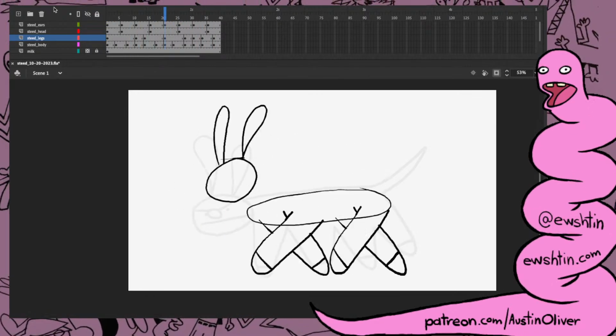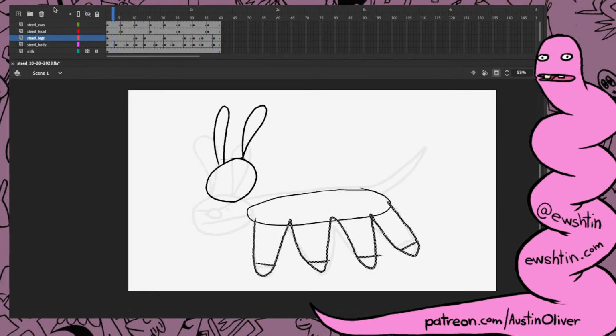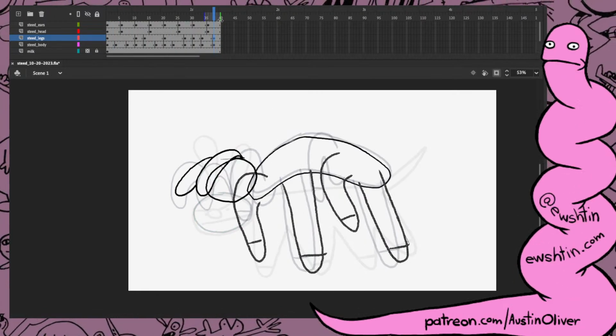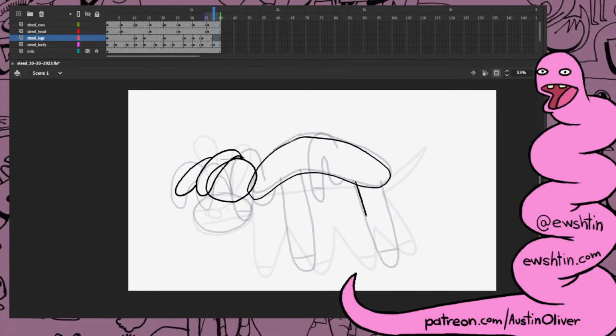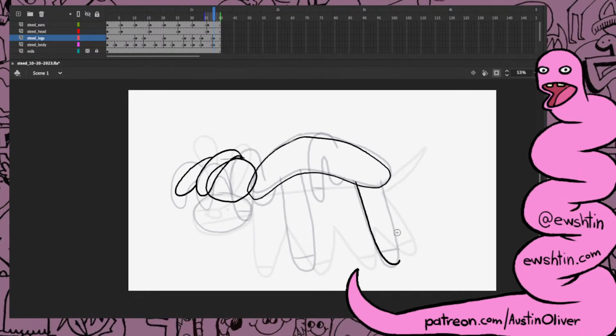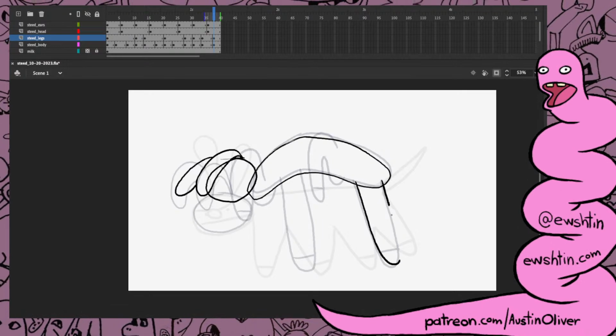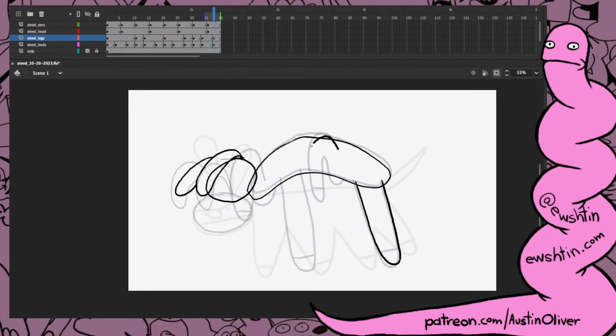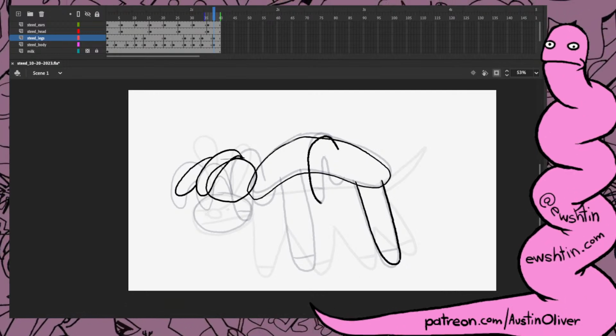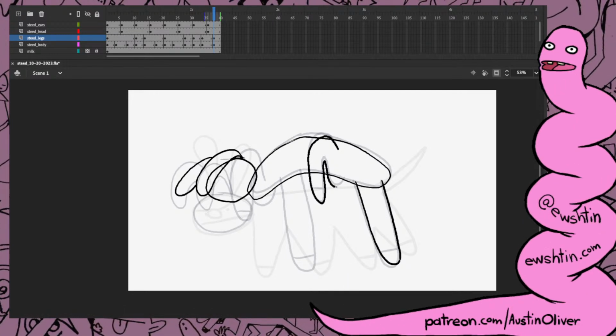Oh, now it looks bad. Now it looks weird. Okay. It can't be like that. It has to snap more. And to do that, I'll just do a slow in and no in between. And maybe this stays pretty true to the previous frame.